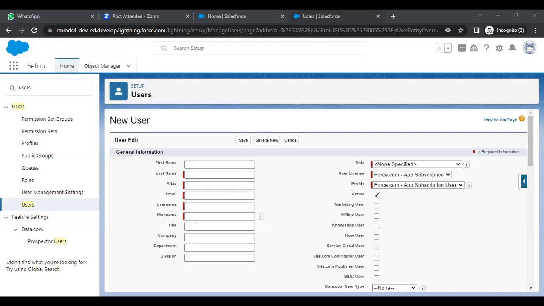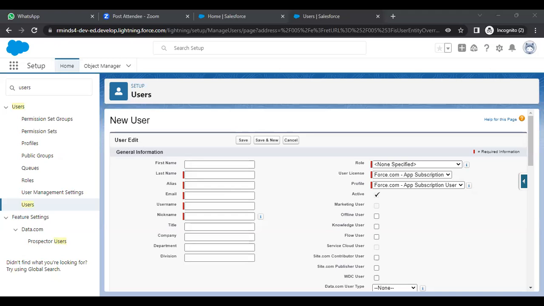By using this manual sharing approach, we can share our records to one or more users inside the organization with the help of the sharing button, as I was showing you in the diagram. While sharing the records, we can also give the level of access.